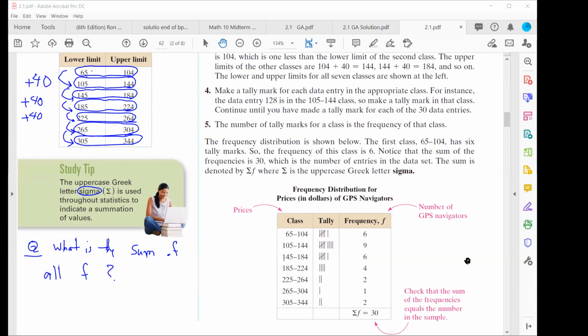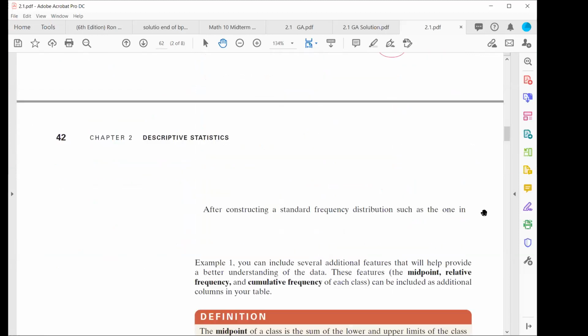So you officially formed a frequency distribution table. Why do we need this table? We take this table and we use it to graph a histogram to visualize the pattern in our data. Please let me know when you're ready. So we move on to the next page. Very well. Okay, let's move on to the next page.